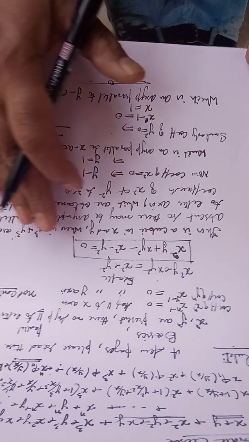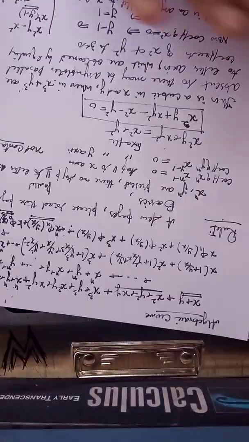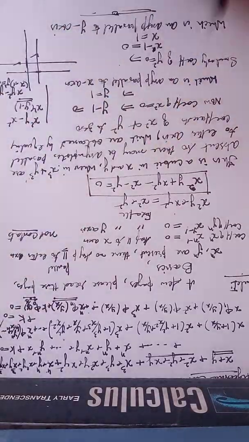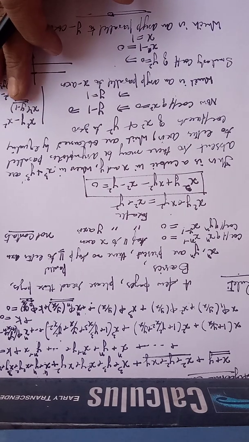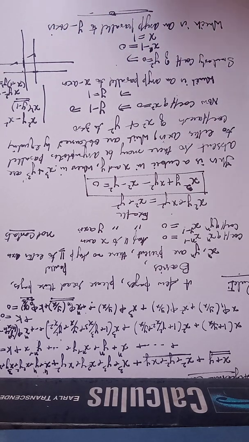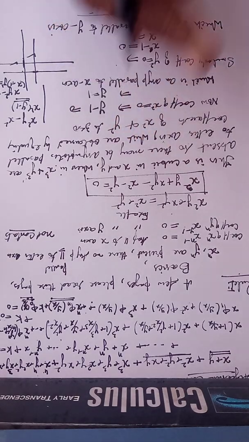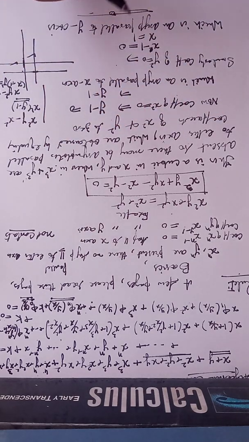So if you have an algebraic equation wherein x raised power n and y raised power n are present and there is no asymptote parallel to either axis, then you have to go for the oblique asymptotes, which will be discussed today itself. But if you don't have x raised power n and y raised power n, then you have to go for the next higher coefficients of x raised power n and y raised power n, which when equated to 0 give us the asymptotes parallel to either axis, x-axis as well as y-axis, provided those coefficients are not constants.